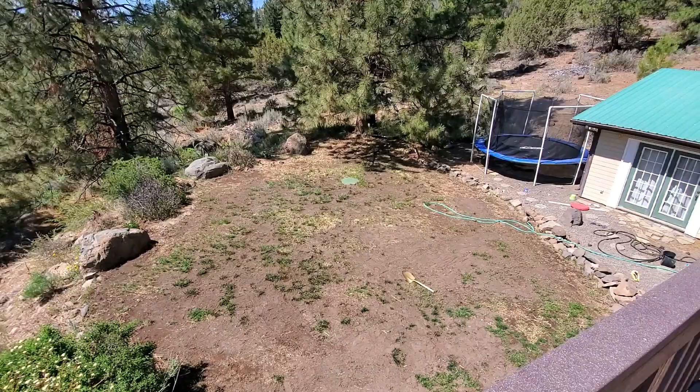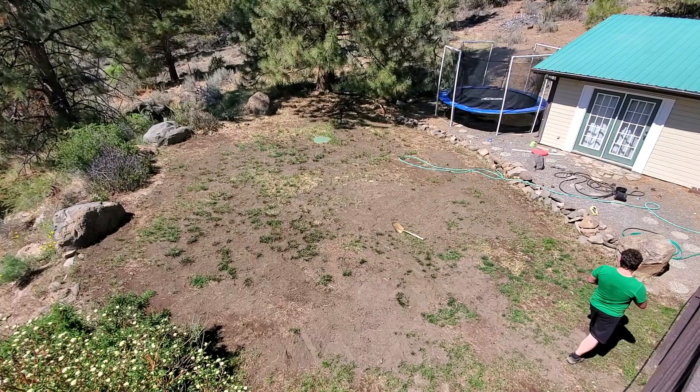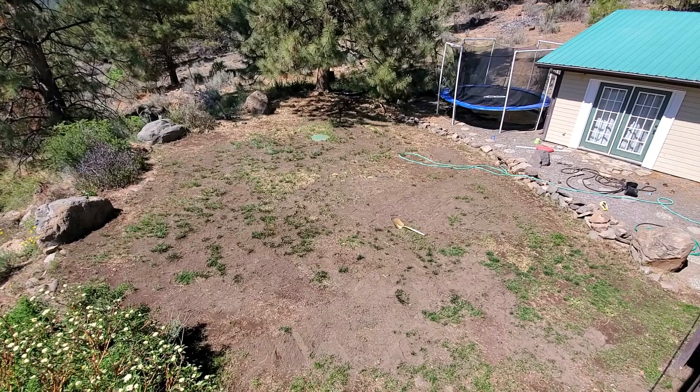Possibly in another month or so, we might come back and add more soil to continue leveling it out. If you haven't watched my fix-a-low-spot-in-the-lawn video, I suggest that you do, because the whole point of that is to bring up the level of the low spots incrementally, slowly. So long as your grass is growing, it will grow up through soil that you put down on top of it, and then you can level it again. I'm going to come back out tomorrow or the next day after we get a good deep watering on this, and after we trim some of the grass blades back a little bit and after some of this dirt settles down, so we can see where we're at. Then we'll reassess in another few weeks to a month to see if we need any more soil.